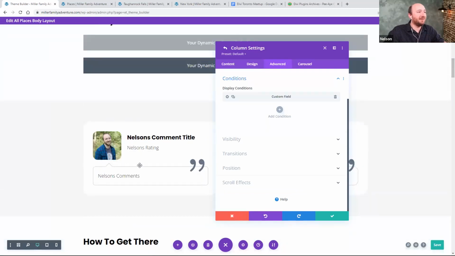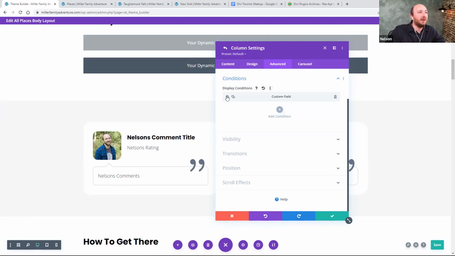So right here, my review of this place, if I hadn't got to it yet, maybe my wife posted the place, but I didn't go through and write my rating and my comment about that place yet, it won't show. It won't show my picture or my title, or anything. It will just hide the whole thing completely, because this column is saying advanced field conditions.